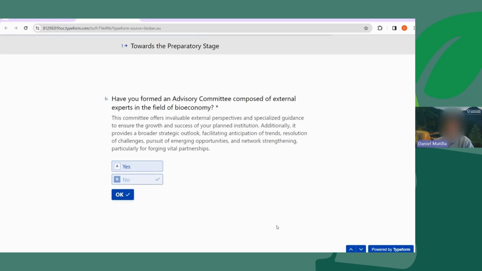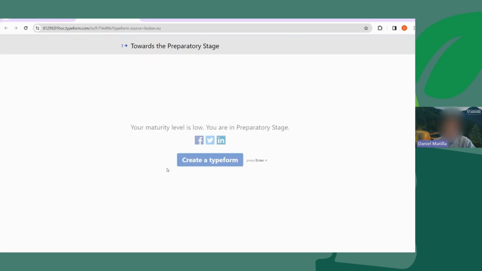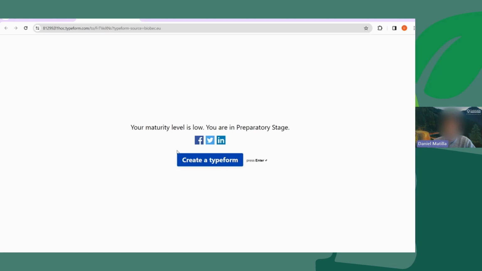So if we answer some questions, for example, if we say that we are not having something ready, it addresses us to both the deliverable and the story map that I will show you after. So once we answer some of the questions, we can get some feedback, and it says to us in which stage we are.